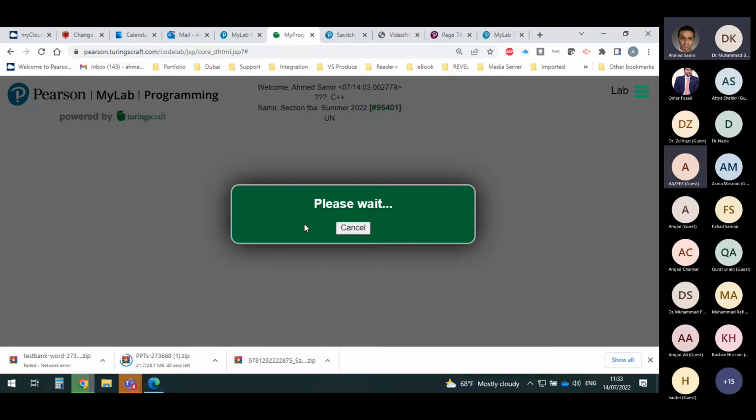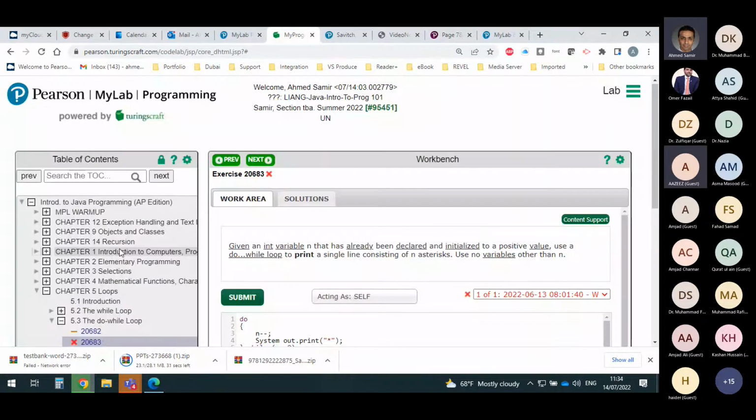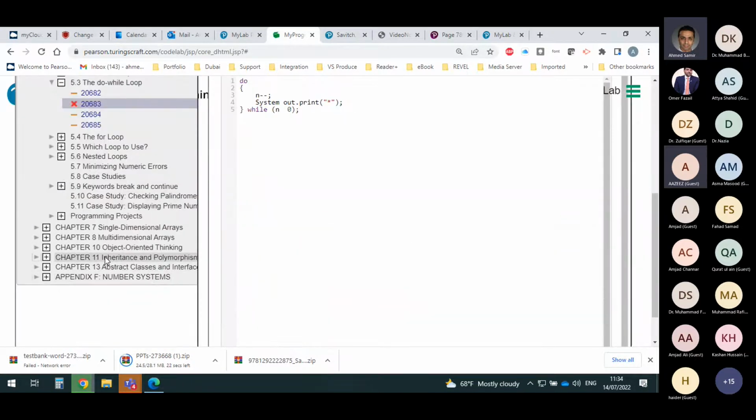Left-hand side, all the chapters, all the sub-chapters, and the questions under them. On the right-hand side, or the middle part, I will see the question or the exercise itself. So this is Liang Intro to Java Programming. I can see all the chapters, 13 chapters.